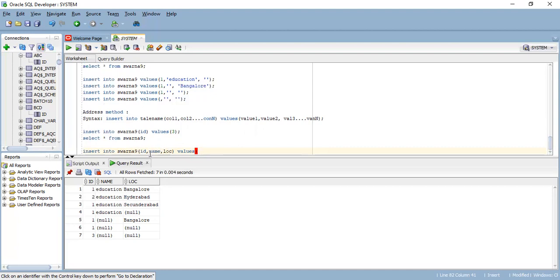In the same order, you mention the value you want to insert in each column.